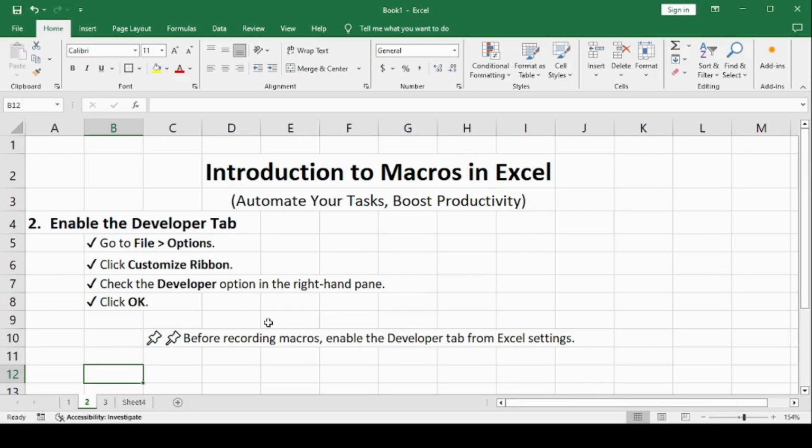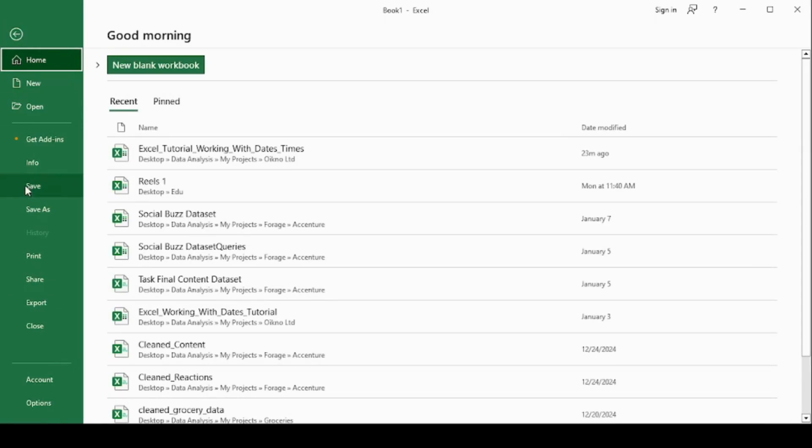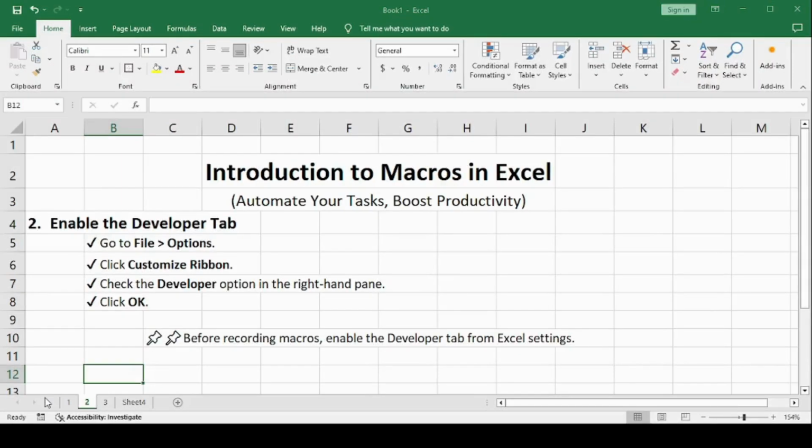For us to use macros, we have to enable the developer tab, and that's what we'll do by going to File. Then from File, we go to Options. Then we go to Customize Ribbon, and then we check the Developer tab.